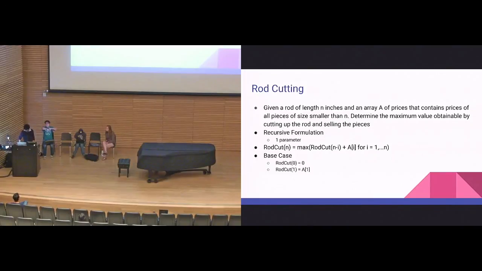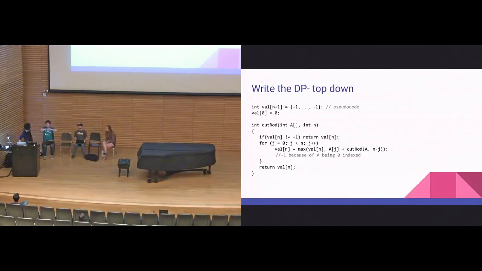Okay, so you'd have the base case. This is the bottom-up way of doing things. Oh, wait. Yeah, this is the top-down way of doing things because you're making a function call again. Notice there I'm making cut route of a comma n minus j there. But if I've already seen the solution, I just return it on the top. This is the top-down way of doing things. Is that clear? Notice how we are not making vector accesses directly. We are checking if that solution exists. We make the function call. But if val of n is not equal to -1, I just make use of that solution directly, right? This is the top-down way of doing things.